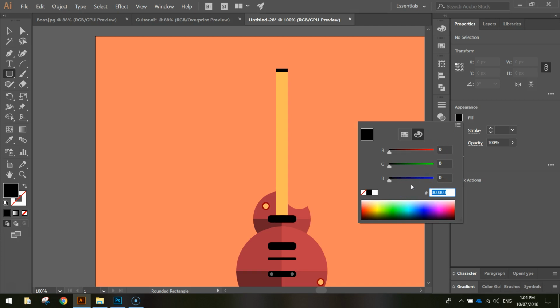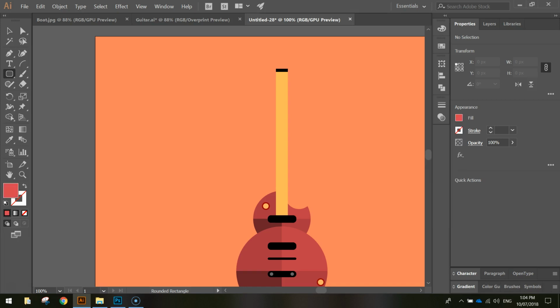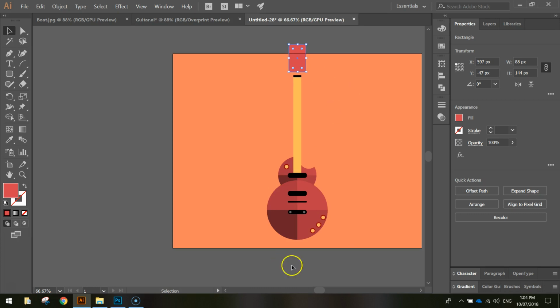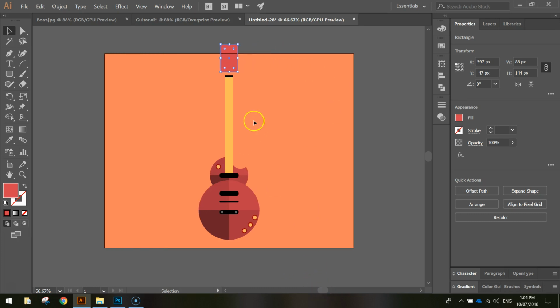And it's going to be D6444F. And basically, let's just draw it out here to start with. We're going to draw a little board that probably looks something like that. Let's just bring it up the top once we're done. Now we're going off our artboard here a little bit, but that's okay. We'll resize the guitar in a moment.